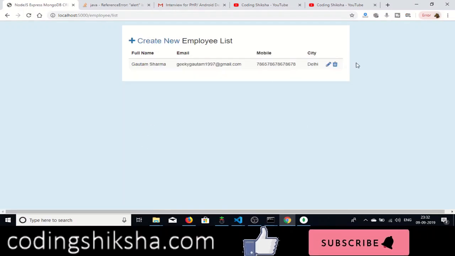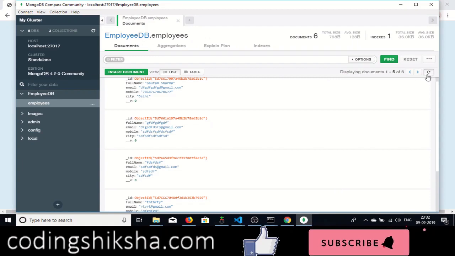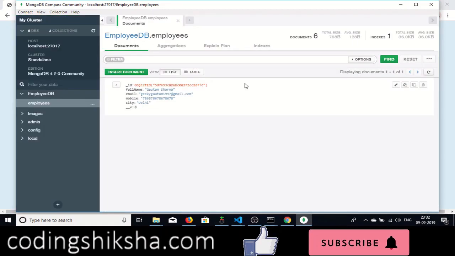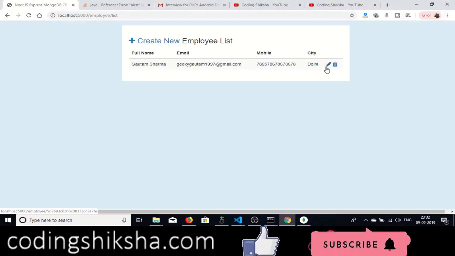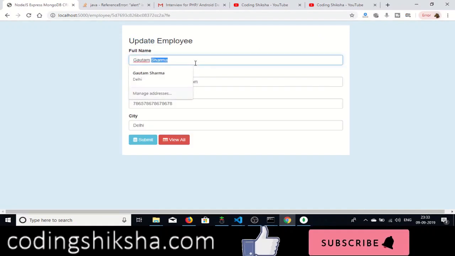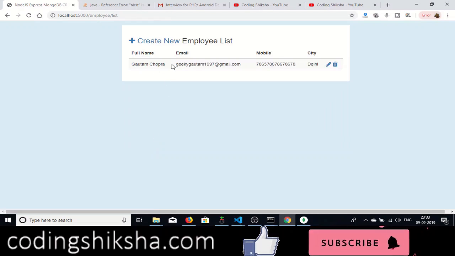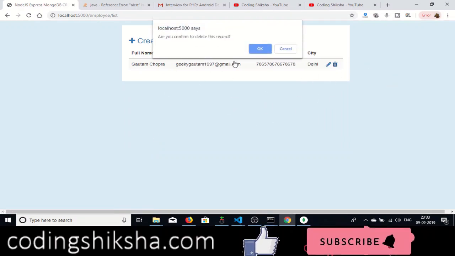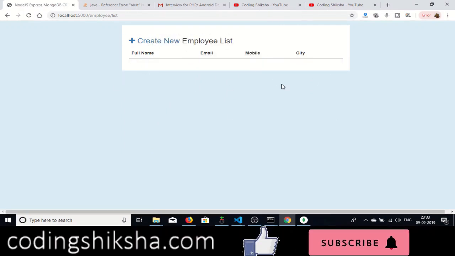You will see that we have successfully added the entry, and if I refresh the database, one entry has been added. If I click the pencil icon to update it, let's suppose I change this to this, submit, you will see that it is updated. And if I want to delete this by pressing this dustbin icon, are you sure, click OK. You can see that. So we have completed this CRUD application in Node.js, Express and MongoDB.